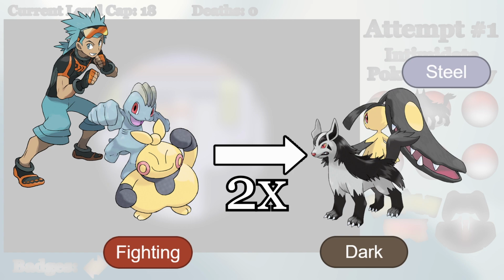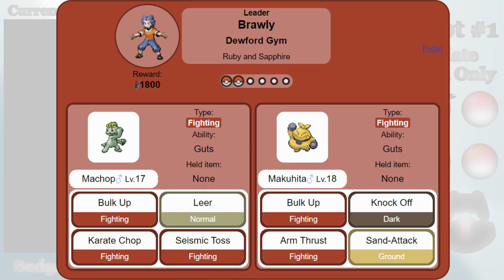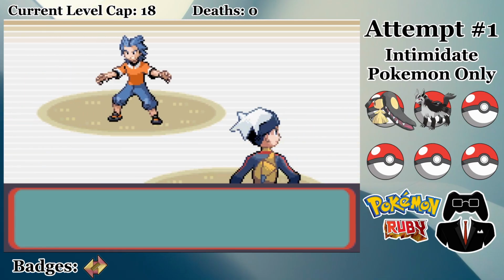The strategy I'll be using here is called Intimidate cycling. By continuously switching between my Pokemon, I can lower Brawley's attack to the point that I can take hits. The annoying thing about this gym is that both Pokemon have the move Bulk Up, which raises their attack and defense by 1 stage each time it's used. I'll need to keep intimidating and hoping Bulk Ups don't come out or my switches are useless. Let's see how it plays out.